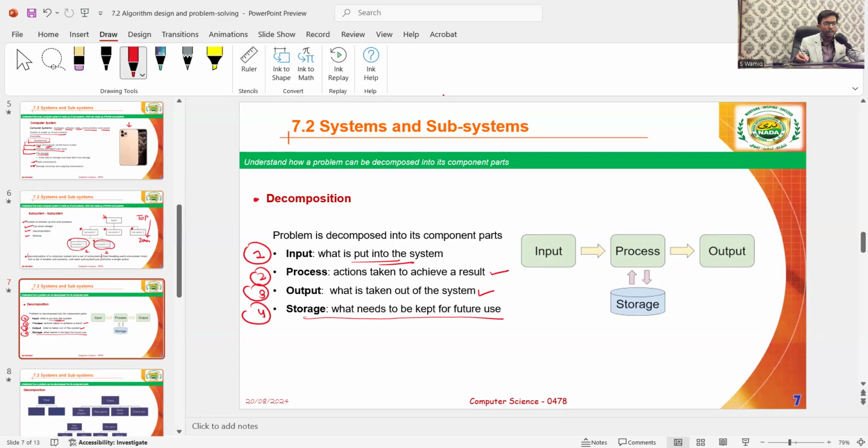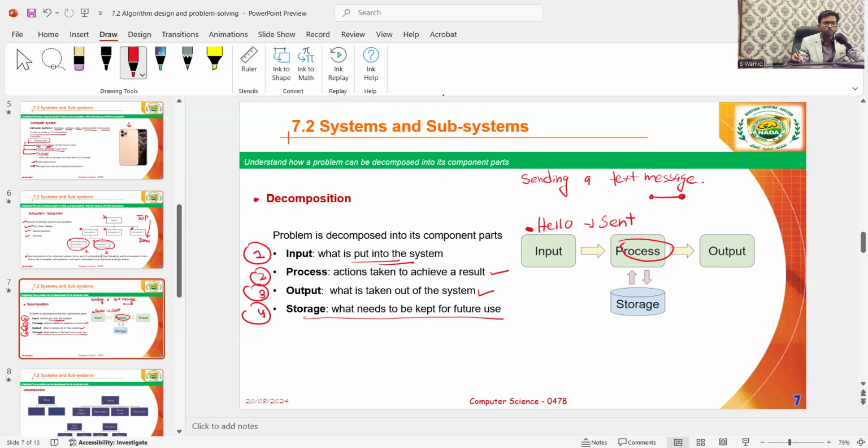For example, if I am sending a text message, let's take an example. What is really happening is that first of all, I type the message right here, hello. So this is basically your input. Now when I click on send, sent means that the process has started. Now the message is going to go from my side to the receiver.